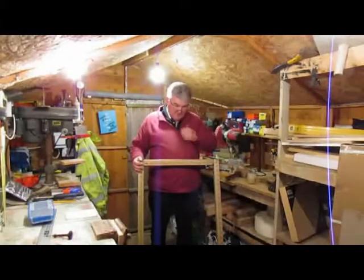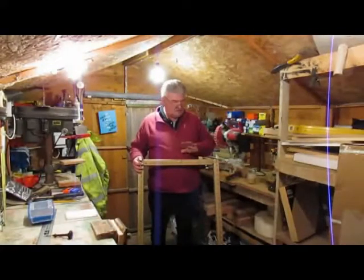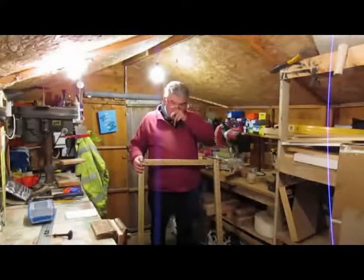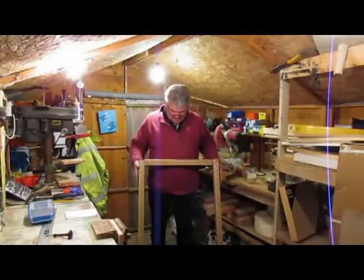You might find that when you bang these nails in that some of them are not 100% straight. Really don't, I spoke to Jan about this, don't worry too much about whether they're absolutely upright or not. The difference it makes is negligible. So there you go, there's your finished frame.